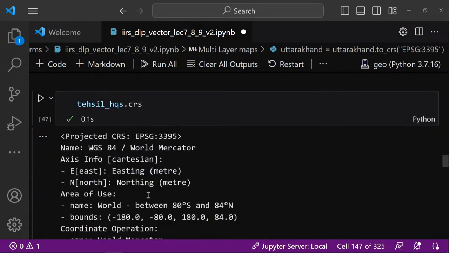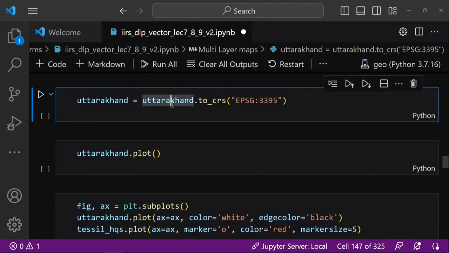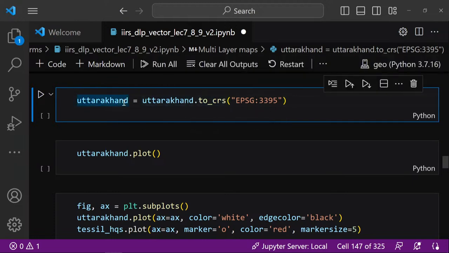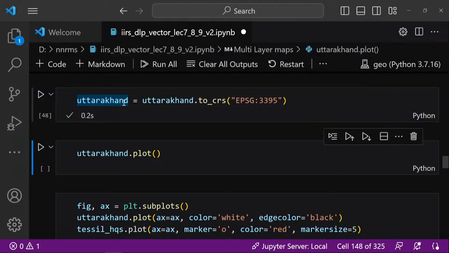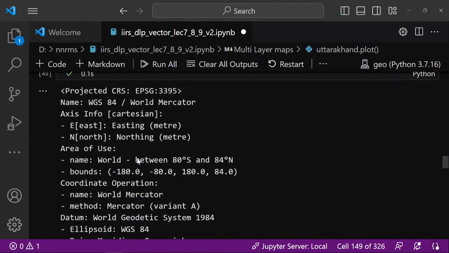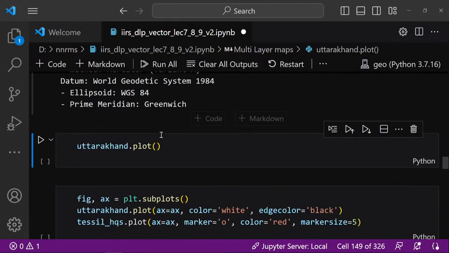So we are reprojecting the Uttarakhand geodata frame also to EPSG 3395. How do we do that? By just calling the function to_crs. If I call this and then see the CRS of Uttarakhand, it is also now in EPSG 3395.